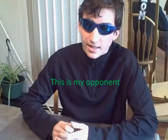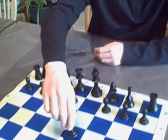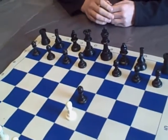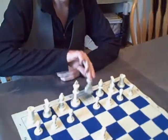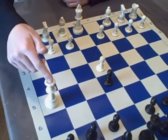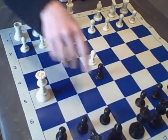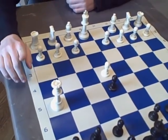Since this is the beginning of the game, I will most likely make a move such as moving my pawn to counter his. The next move I will make is moving my queen to square h5. Doing this move attacks this pawn and pins it against the king at the same time. This will be very important for my next couple of moves.